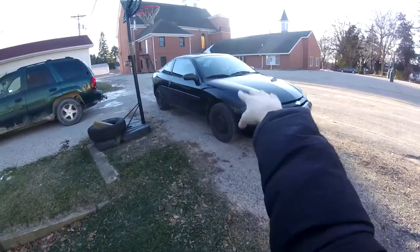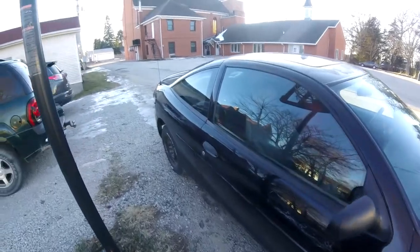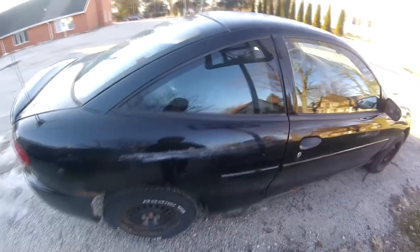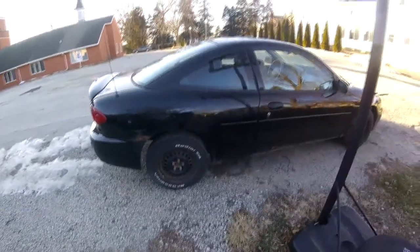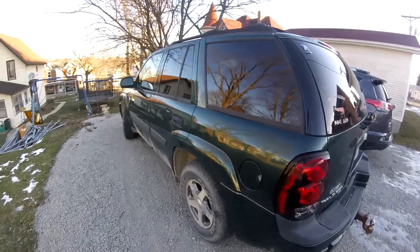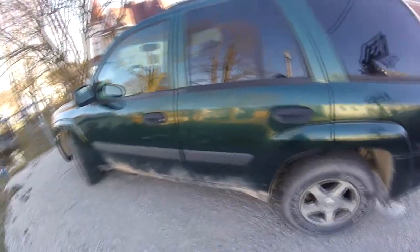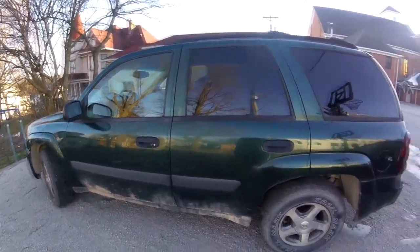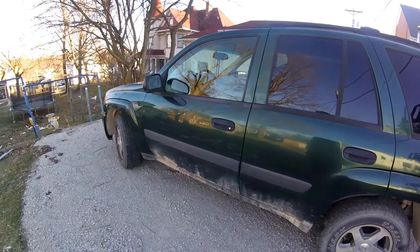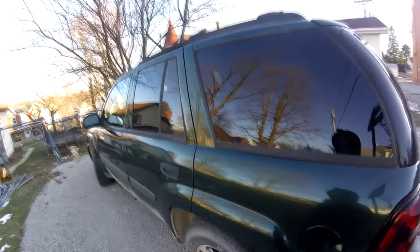This right here is my mom's old car — it is a super old Chevy Cavalier and it looks like someone just scratched it. As you can see, that was in pretty rough shape. This is our Trailblazer; we still use this. We go out on the Mississippi River and this is the car we use to tow our boat and all that stuff, so this is pretty old too.